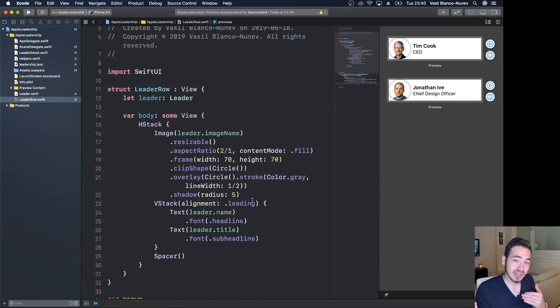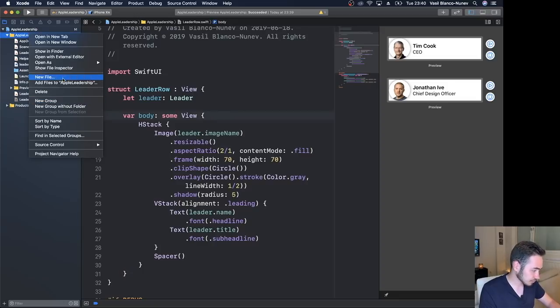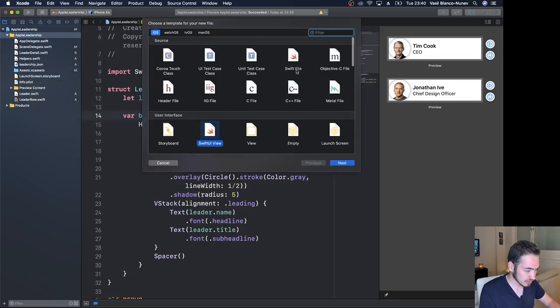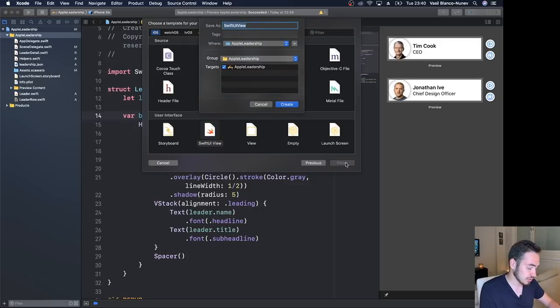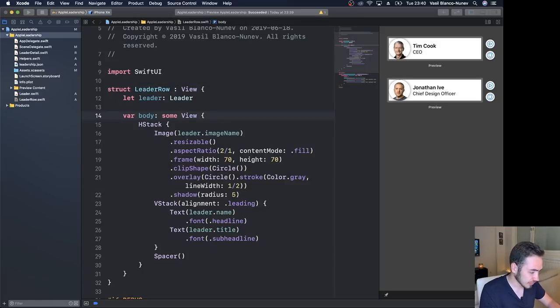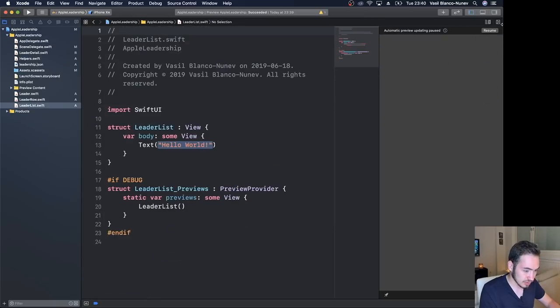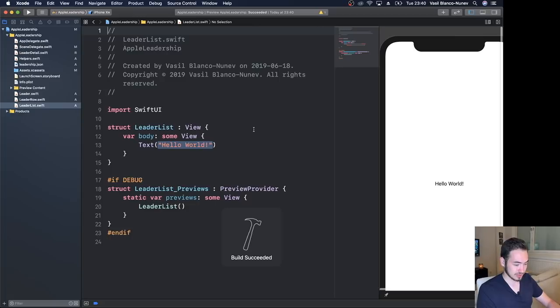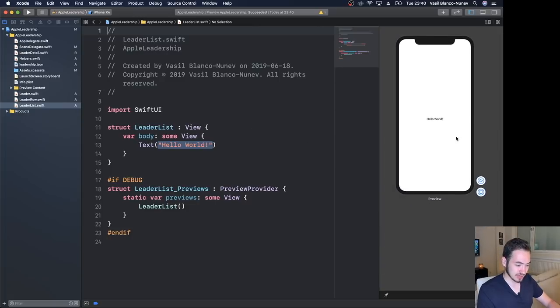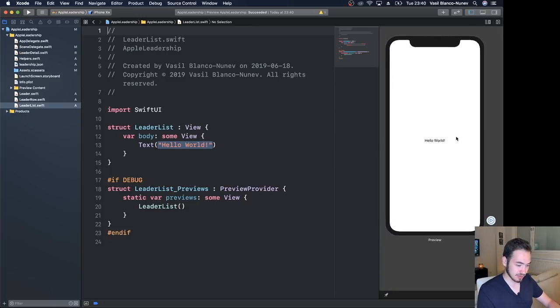Great. Now that we created a row, we want to go and create our actual list. And this is going to be the main navigation view. So let's create a new file, a SwiftUI view, and call this leader list. And resume. All right, let's start with implementing some stuff.